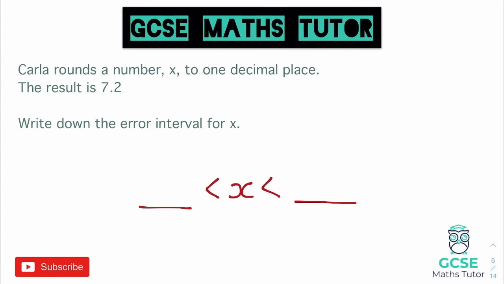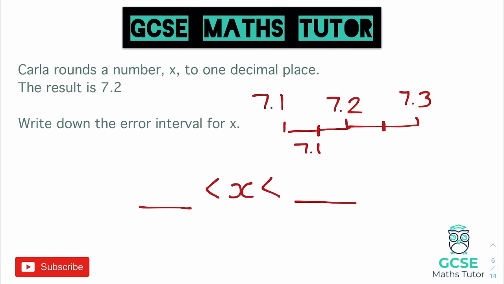So in order to go for 7.2, we're going to think, okay, well what's the number above that, and what's the number below that, and they're called the lower and upper bound in case of rounding. So 7.2 is in the middle of 7.3 and 7.1. Now in the middle of those numbers, in terms of the rounding, we look at the 5s after that number. So this would be 7.15, and this would be 7.25. And they're the bounds that would allow us to round to 7.2. So 7.15 is the smallest that the number could have been, and 7.25 is the largest the number could have been.